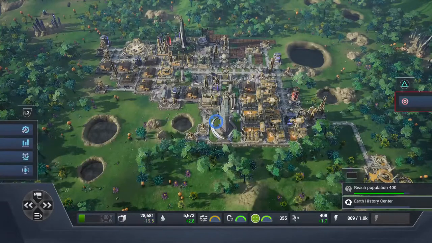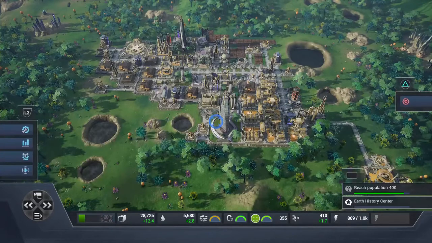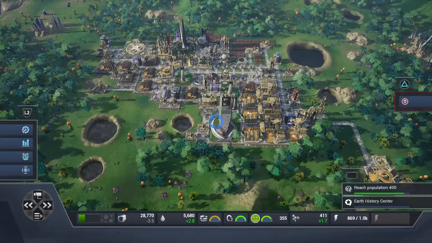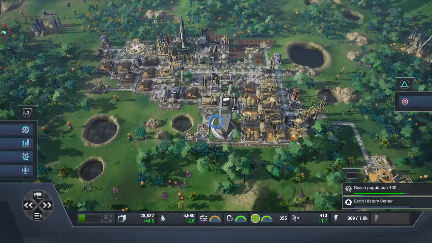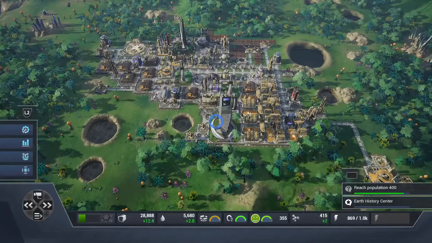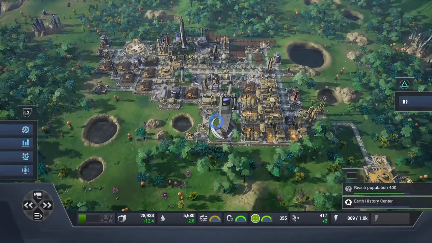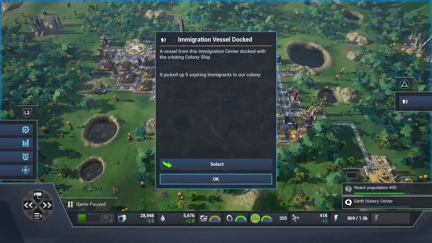Devil spores on the way again. Never mind, my guns will take care of that wherever they may be. That's the good thing about having defensive turrets. They will pretty much shoot anything out of this guy. Which is a good thing. Another immigration. Oh, that's cool.